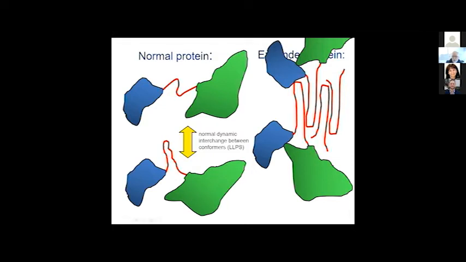I'm also showing you here the glutamine domain that has been cleaved out of the protein. We know this occurs in huntingtin and occurs in some other disease proteins: in the disease state, under the stress of disease, there is proteolysis of the disease protein, and you're more likely to have a polyglutamine domain that is untethered by surrounding domains. So when you have the expansion, there's a loss of probably the normal dynamic interchange. That's going to change normal function. You have an increased propensity to engage in aggregates, and that aggregation is enhanced by proteolysis.